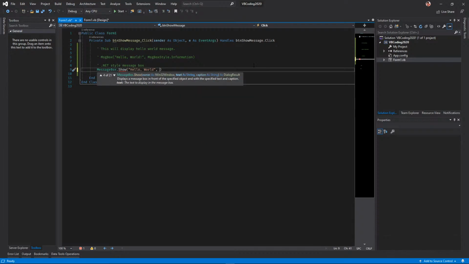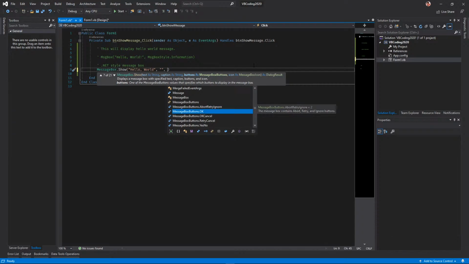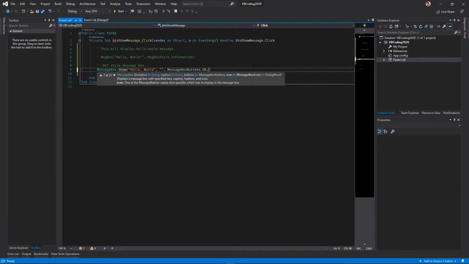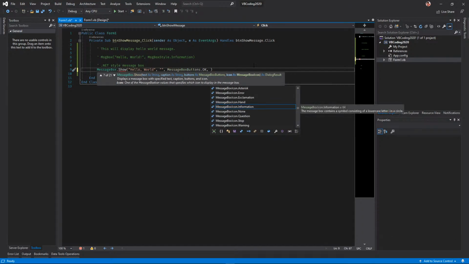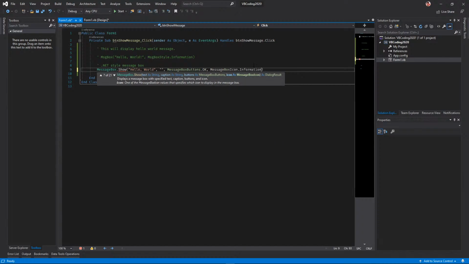So these are like caption, and we have to look for the right message box. So let's go with this one, caption, and buttons, okay, and icon. So MessageBoxIcon.Information.